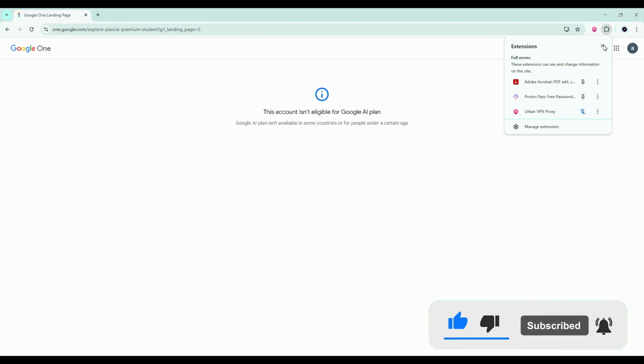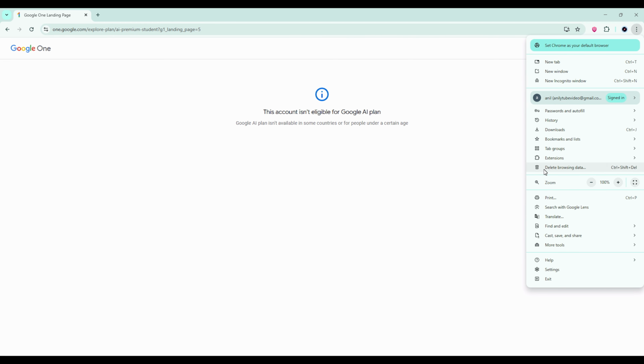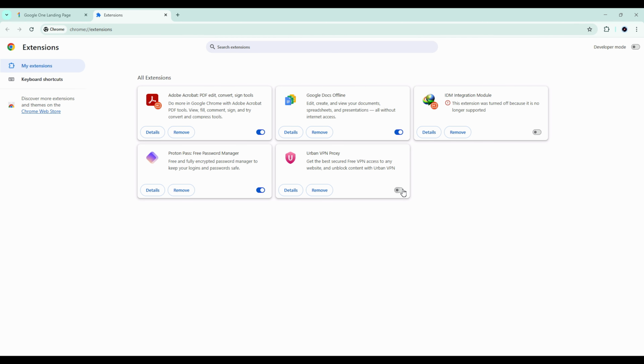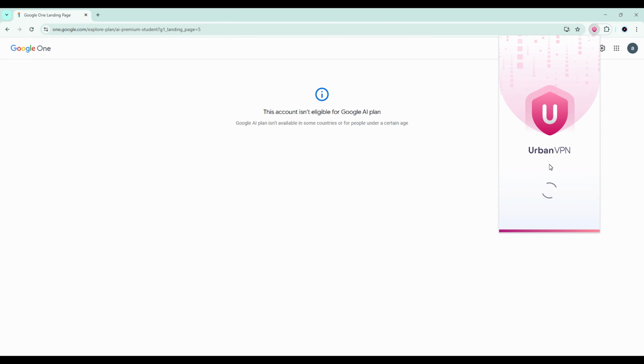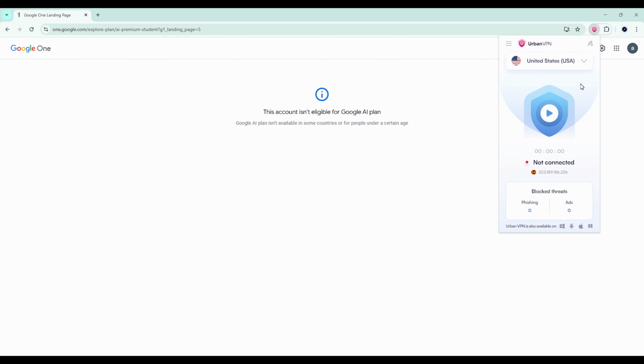Now, when you click on this pin button here, this VPN will be displayed at the top here. Otherwise, you can click on the three dots here and go down to extensions here and manage the extension here and you can check the installed VPN. When you give this tick here, you can see VPN at the top. Okay, now click on VPN here and agree to it for the first time. Then you can click on Select United States here. Now you will see, this is connecting to a USA VPN. Okay, now this is connected to a USA VPN.